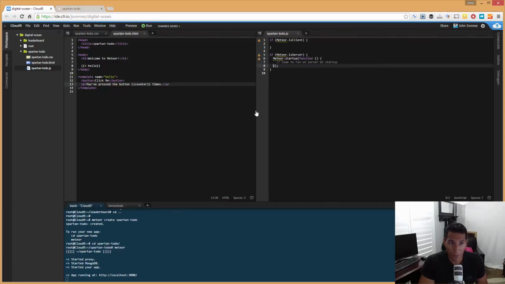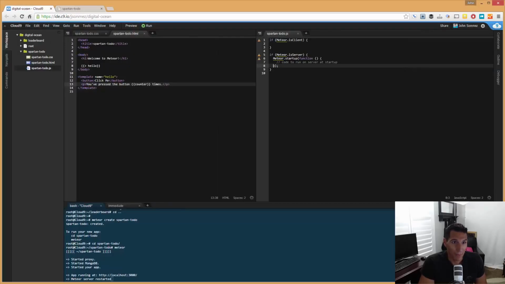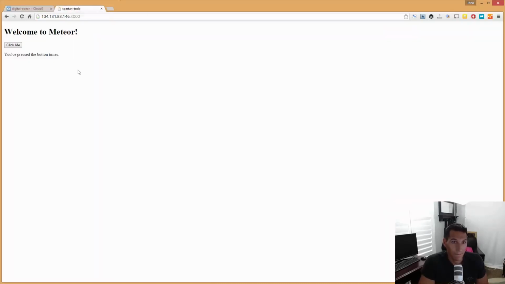And one thing that you'll notice is as I save this, my app is going to update automatically. That's kind of the cool thing about Meteor. In fact, if I were to change this, it says welcome to Meteor, if I change this to say hello, you'll notice that in a second here it'll update and it says hello. So this is pretty cool. You can have your windows split and work in an environment where you can see it updating live.